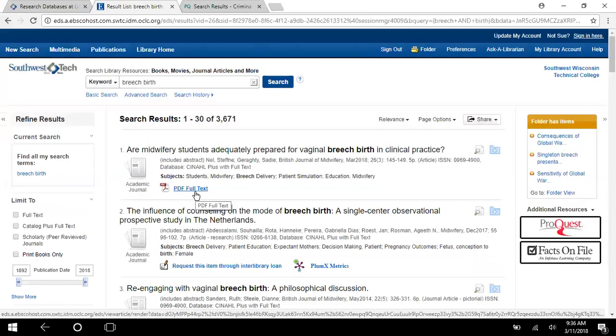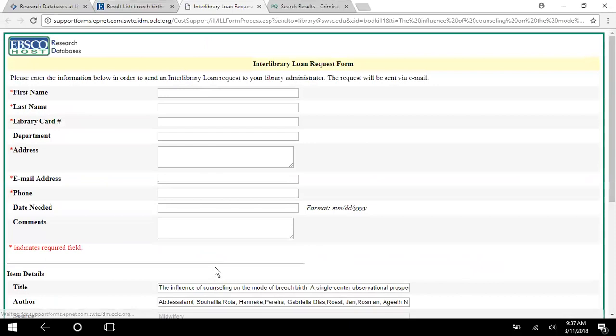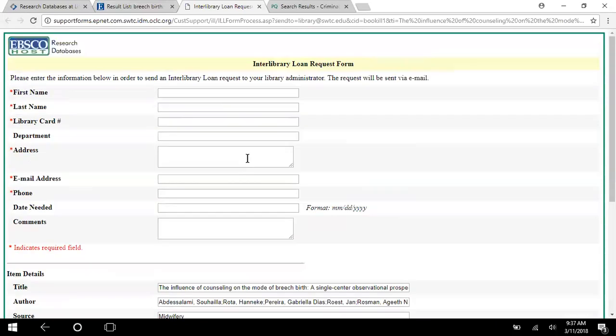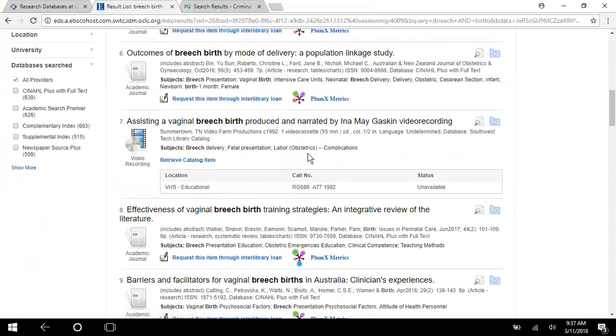You can click and get the full PDF article. But here you'll see that we don't offer this article through any of our databases, but it is out there. So if you click on this, it will bring you up where you can fill in your private information, including your email and phone number so I know how to get the article to you, and I can submit this. It's got all the article information filled in. Click submit, and I can submit this to another college library, and hopefully if they have it available, they usually send it within 24 to 48 hours, and then I will email the article to you. Nice feature that you'll want to use.